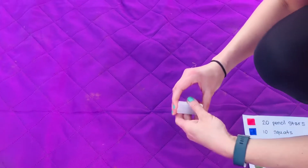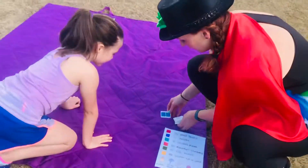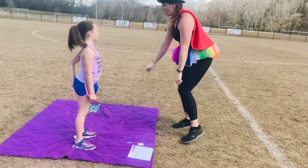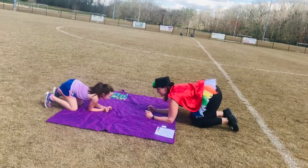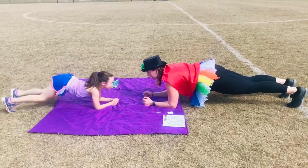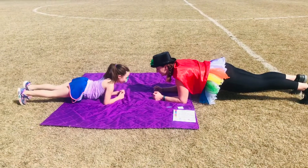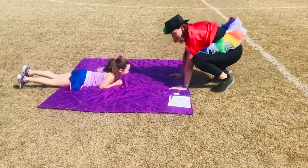Do you want to go first? Okay, I'll go first. I got two blues — that means we're going to do a one-minute plank. We'll just do a short one to show you how it's done. Alright, scoot back. We're going to put our elbows flat, smile at each other, and say good job. Then we put our feet back and hold it. Hold your tummy tight — no saggy bridge. Ready? Let's count to ten. One, two, three, four, five, six, seven, eight, nine, ten. Alright, hop back up. Good job, guys!